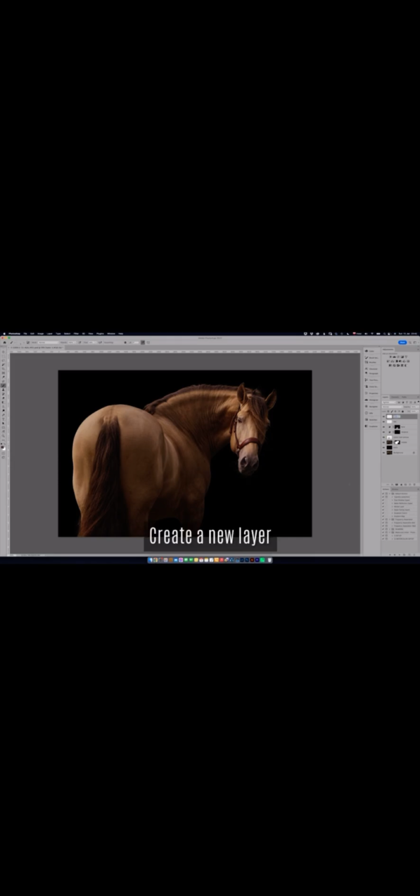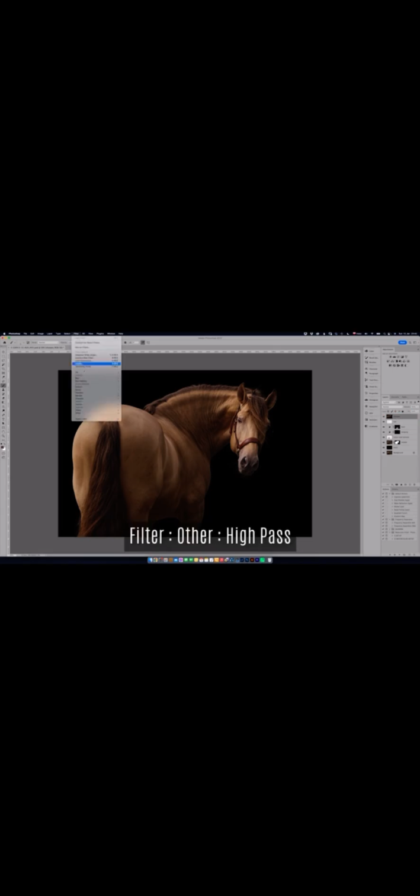So we are making a new layer on top of everything. Let's call it sharpen. Now we are going to Image, Apply Image command. And it opens a pop-up window. Here we have the name of our image as a source. We choose merged as a layer and normal as a blending mode. And voila! Now we have a copy of our retouched and edited image on a separate layer.